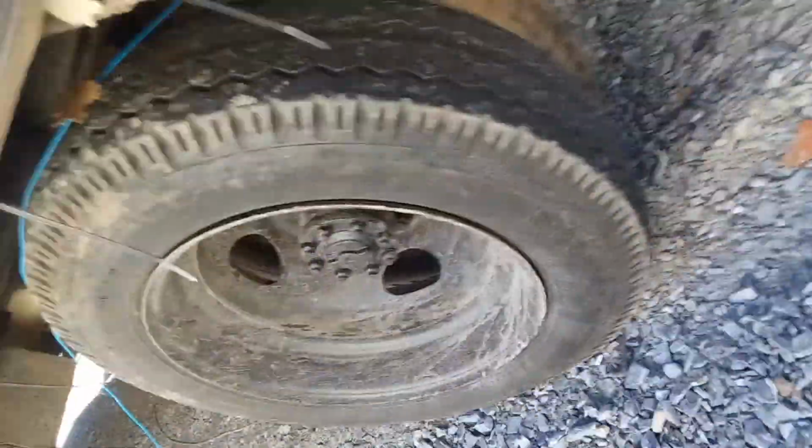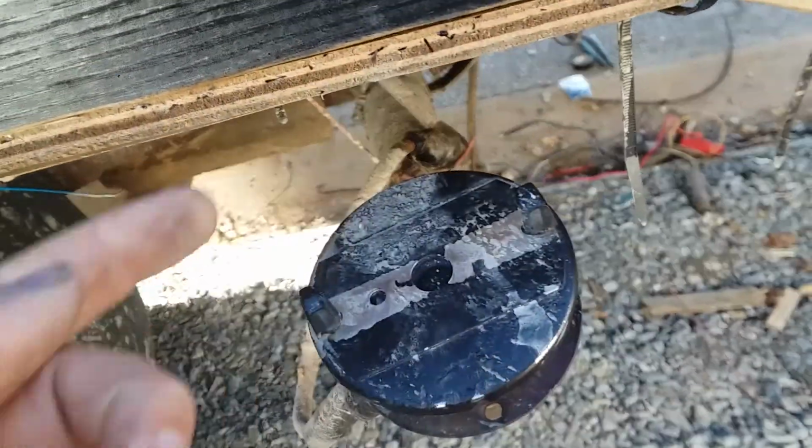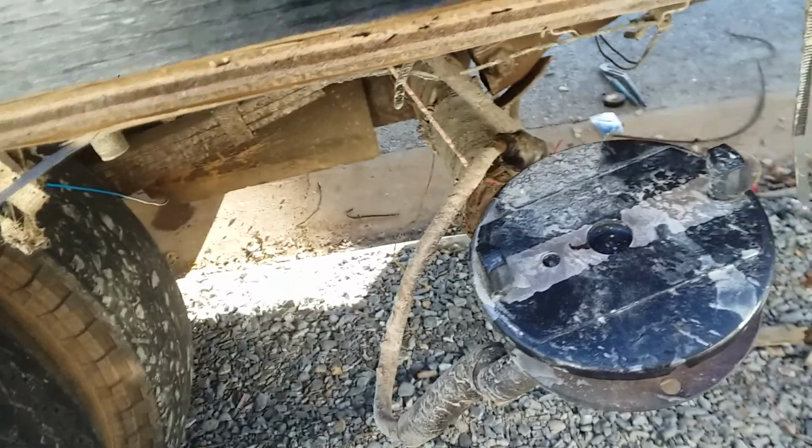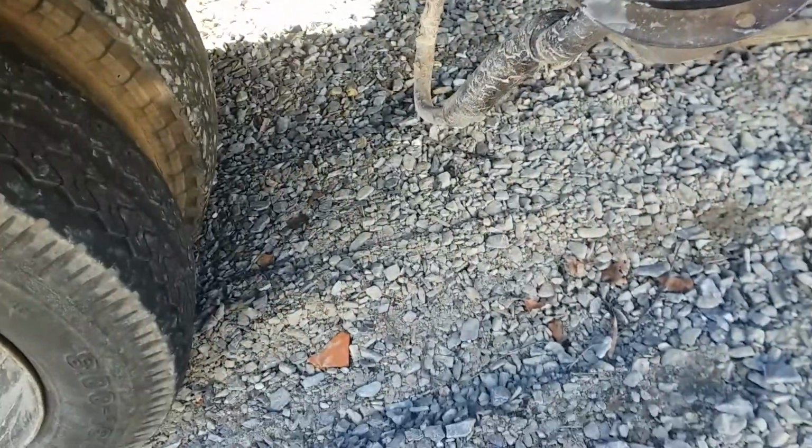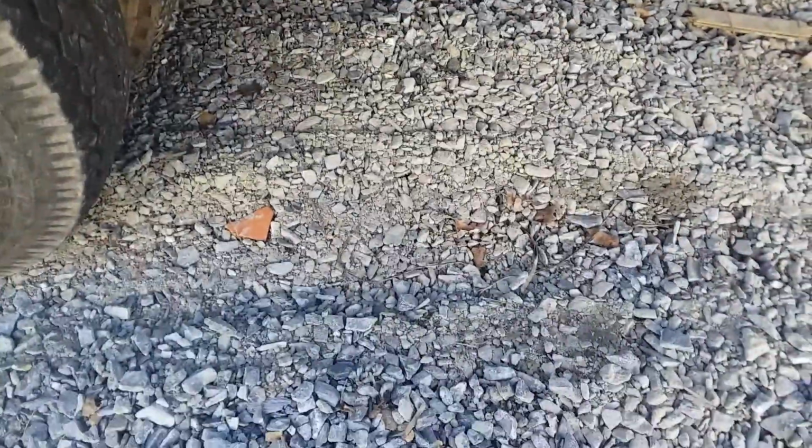Issues that we kind of have with it, as I go along, I'll explain. We had to shorten the fuel hose here. The vacuum line was busted, so we put some copper pipe in from the truck itself. Just a quick fix. It's just a vent tube. This here we had to shorten because where it bent, it was cracked or cut from something. So we shortened it on there and there's no more leaks. The only thing is when you go to fill it now, you have to fill it half mash, otherwise it'll just keep flooding out. It'll keep coming out the top. It's an easy fix. We were gonna run it all the way to the back there. So yeah, if you get a hose, you can run it all the way back up here.